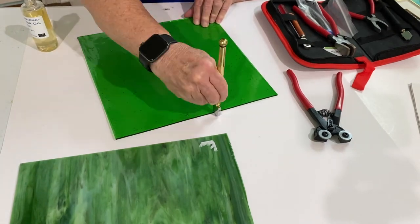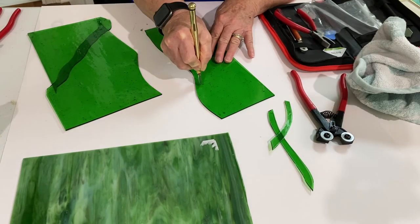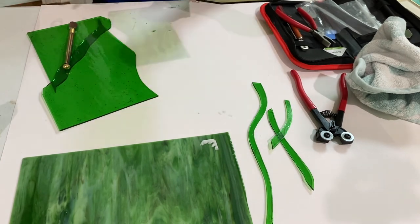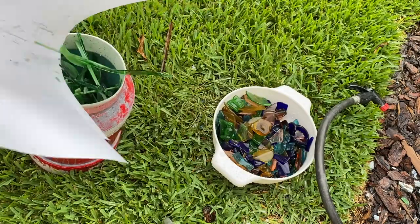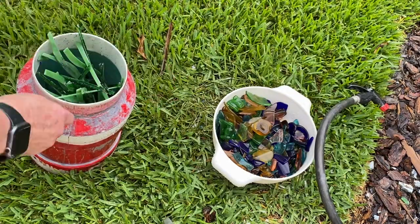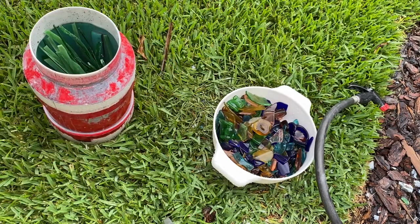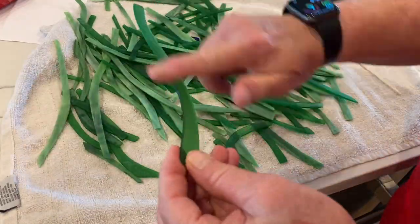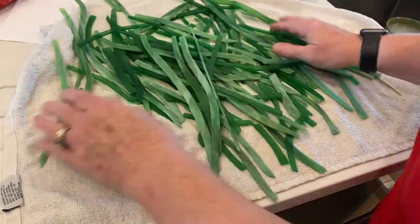I went ahead and cut both sheets of stained glass into strips because I knew that I would use them for future projects. After I was done cutting them into strips, I put them in my 40-pound tumbler to smooth the sides. You have to be really careful while handling stained glass because it can cut your hands. After 24 hours of tumbling, this is how they turned out, nice and smooth.